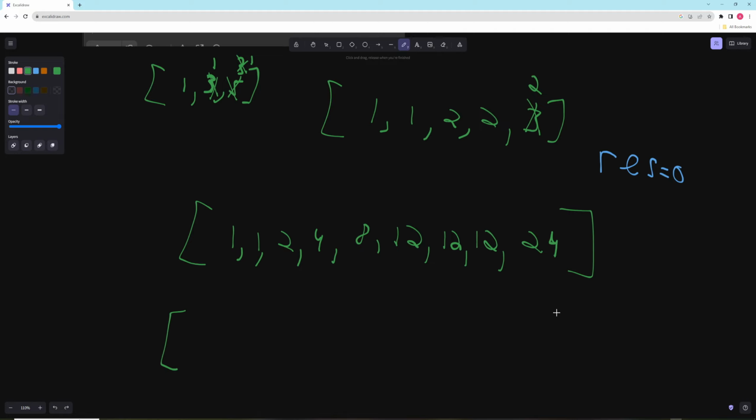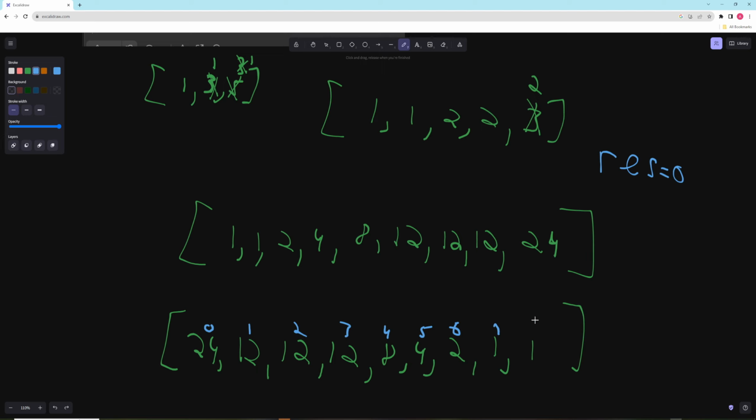So instead of sorting this way, let's sort the other way. So we're going to have 24, 12, 12. And the index will tell us how many numbers we have very quickly. So instead of having another variable, you could have another variable as well. So let's say we have this. Now let's give all of these an index. So we'll say 0, 1, 2, 3, 4, 5, 6, 7, 8.